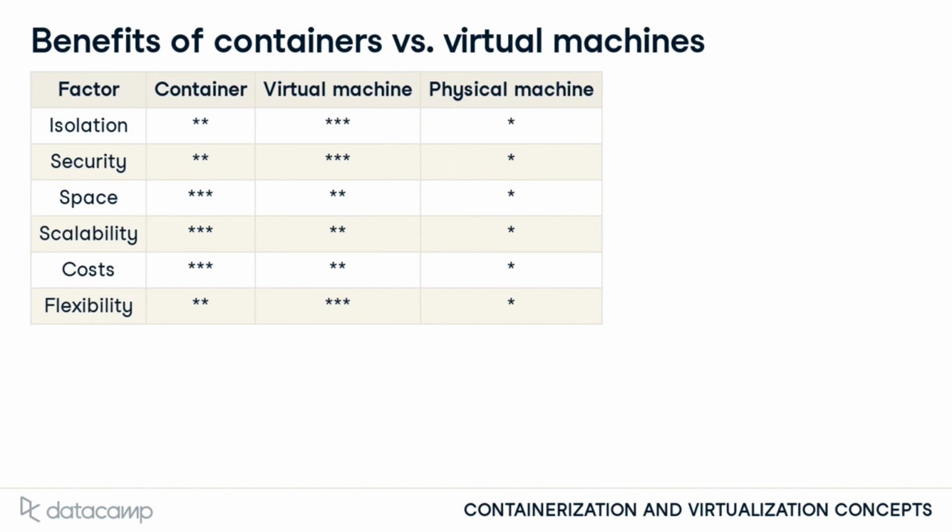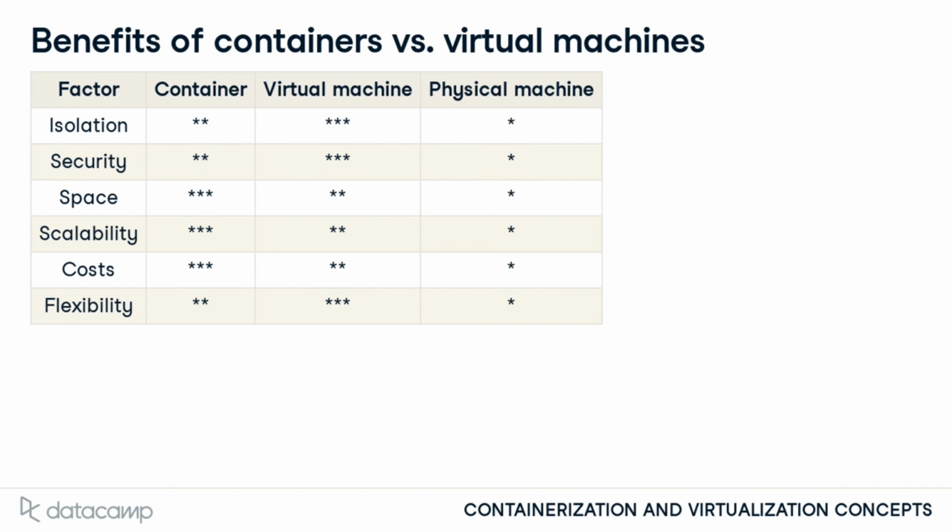Because virtual machines emulate the entire hardware, a VM provides stronger and more secure isolation than a container that shares the host OS kernel with other containers. In the event of an attack, access to the host OS kernel results in access to all containers on that host. Because containers share the same operating system and therefore take up less space than virtual machines, containers can result in lower overhead costs. Because of their light weight, containers are more portable and scalable than virtual machines.